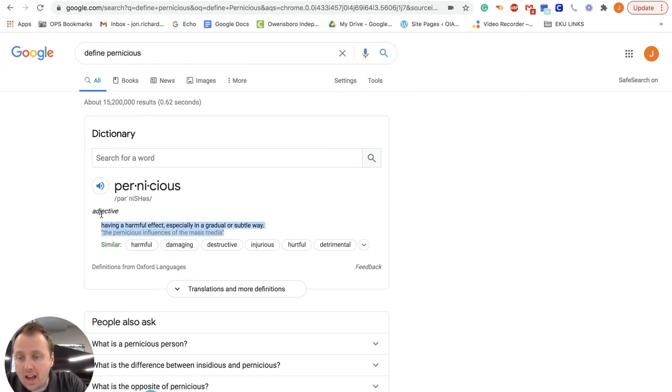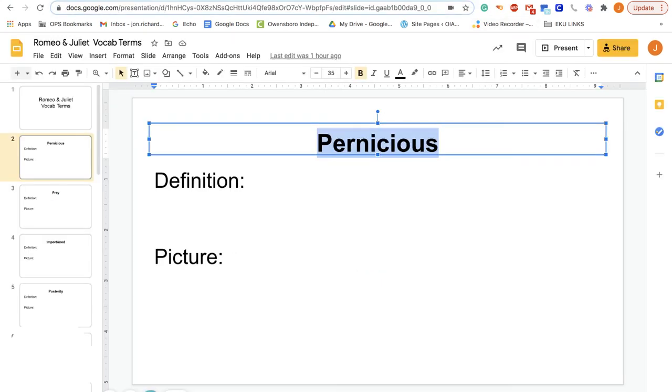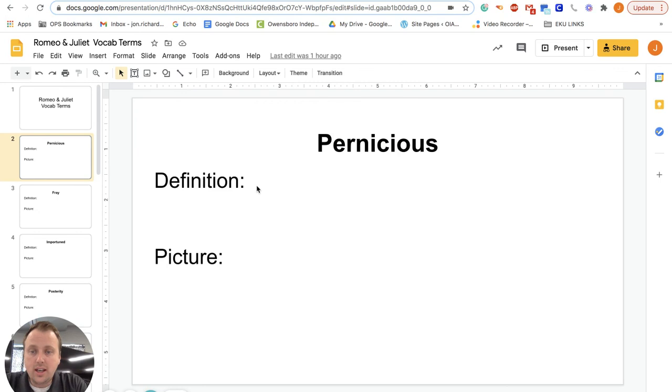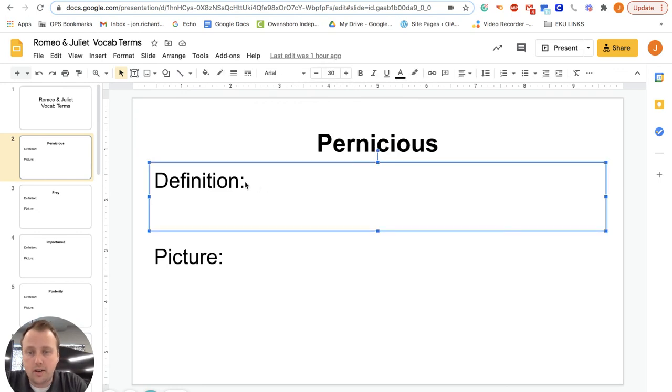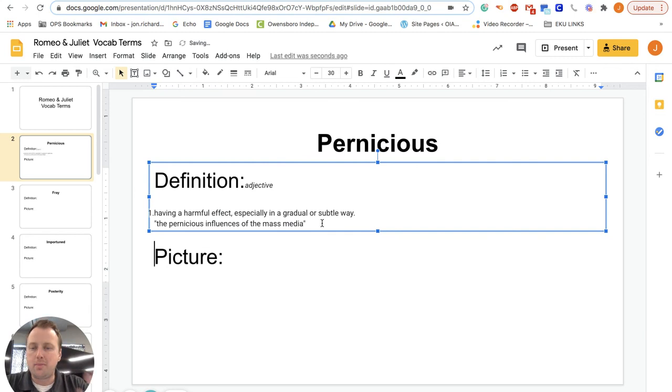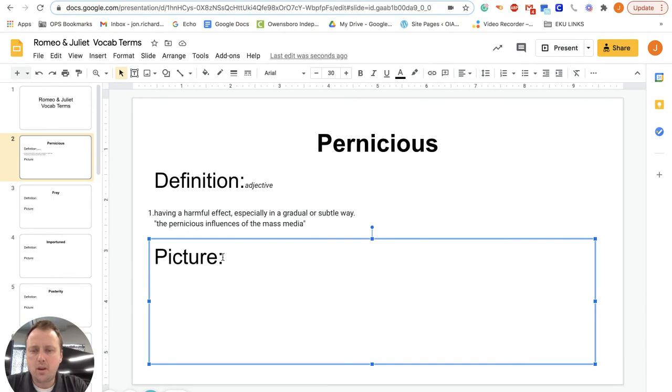So I'm going to highlight all of that, the adjective, the definition, the sentence. I'm going to hit copy. You double-click it if you want, copy. And then I'm going to go back. And because this is just a study sheet, I'm okay with you copy and pasting, okay? Obviously, it might help you to learn it in a better way to write it out yourself. But because you're just going to be doing reading, and you're going to look up the word really quick to understand the meaning, we can just copy and paste it, okay?